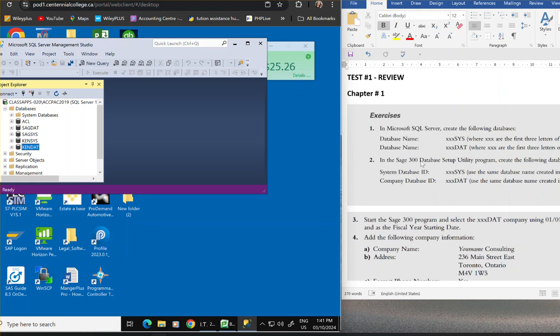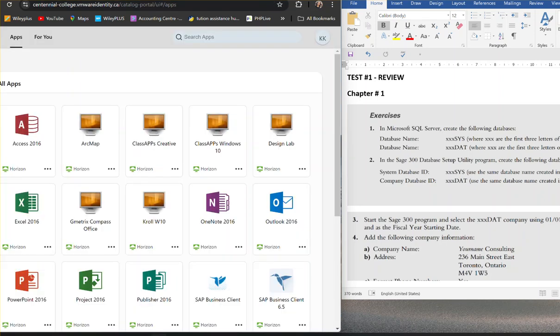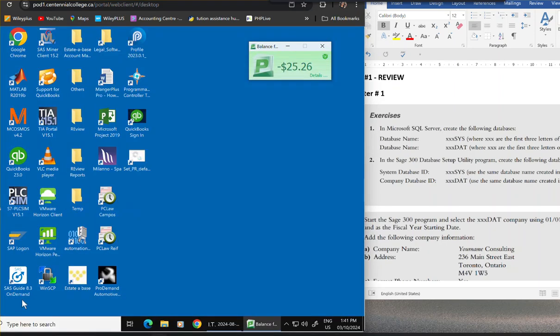Now we're ready to do it in Sage 300. I will close this, and then on the bottom you're going to go into, sorry, I need to move a little bit more to the side. It's not coming up.